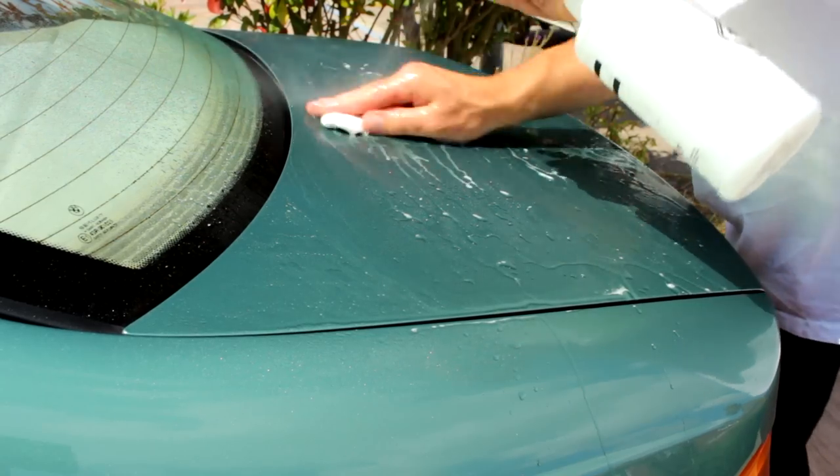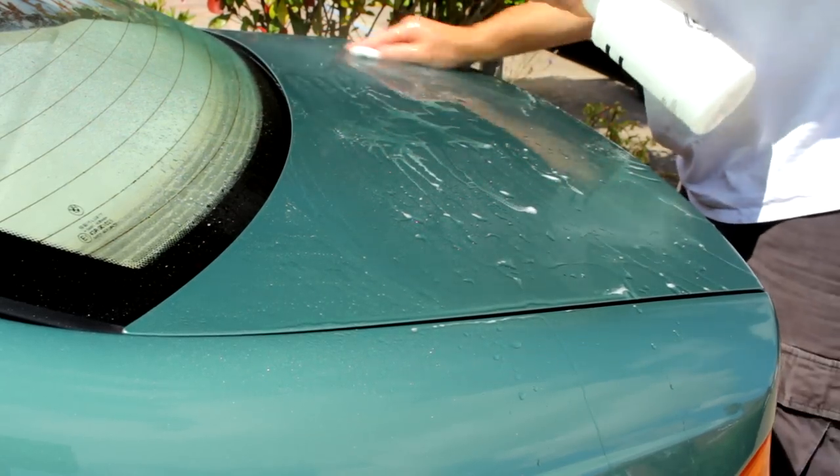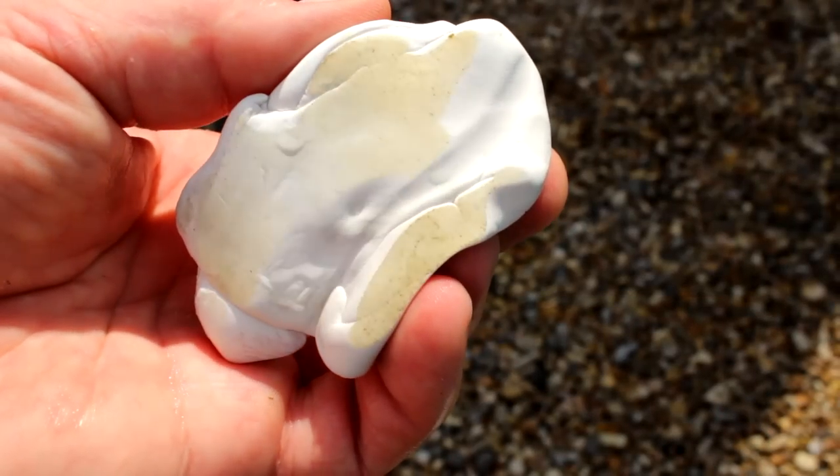So I'm just using water because I've got AM clay, and that's what the result was on the clay. Not good.